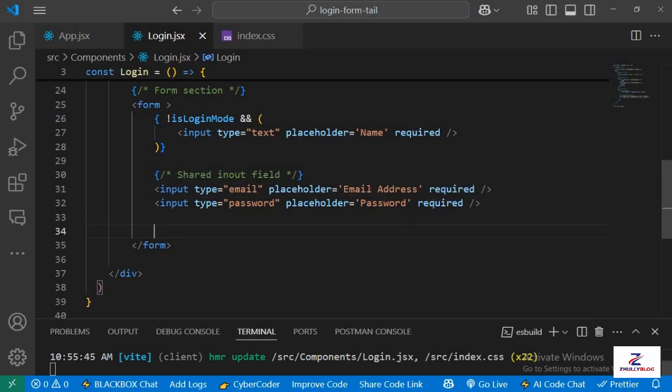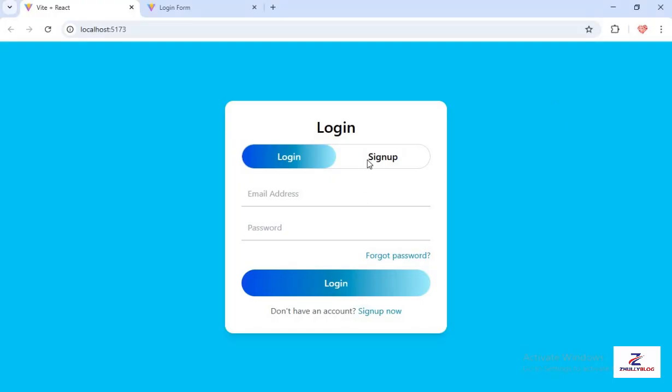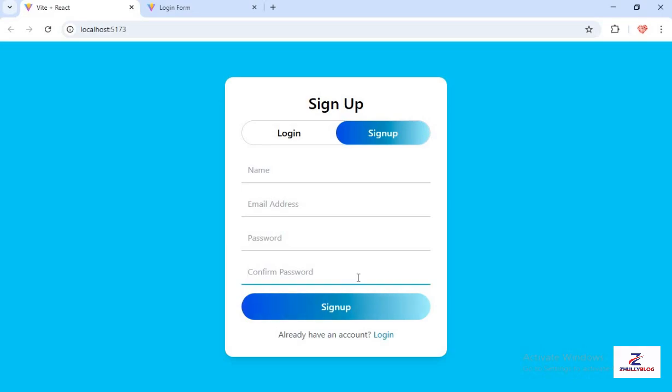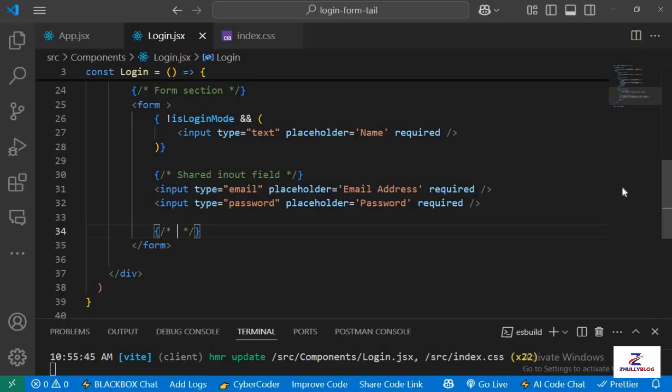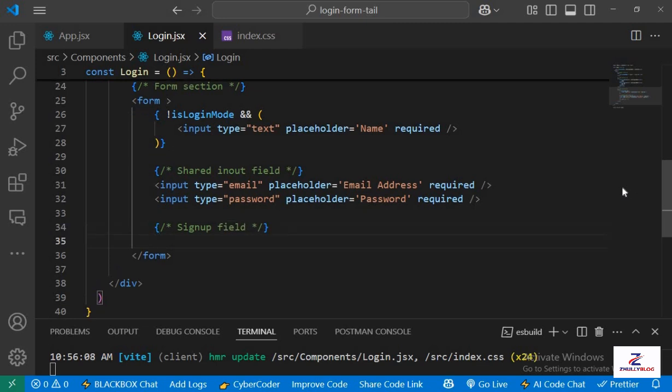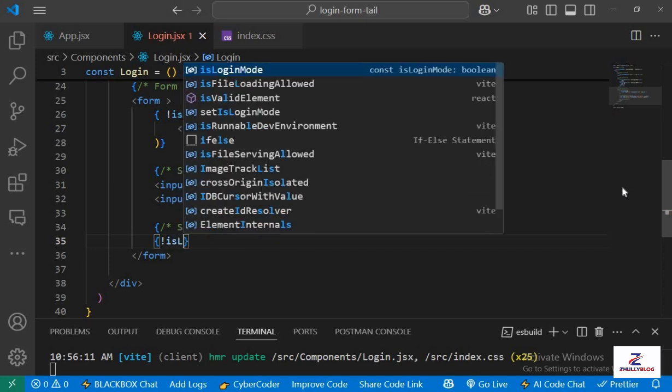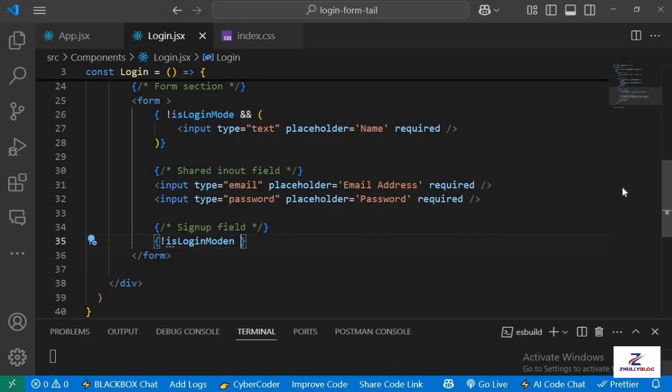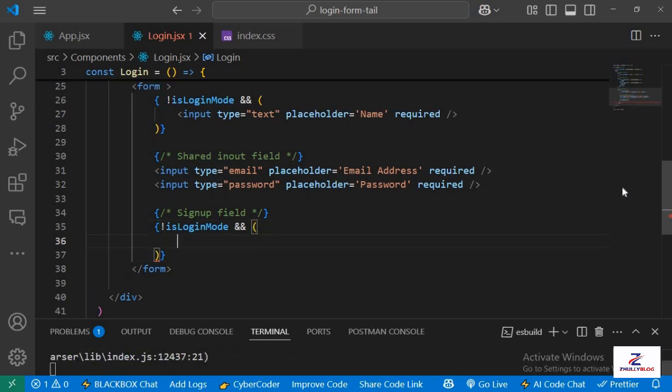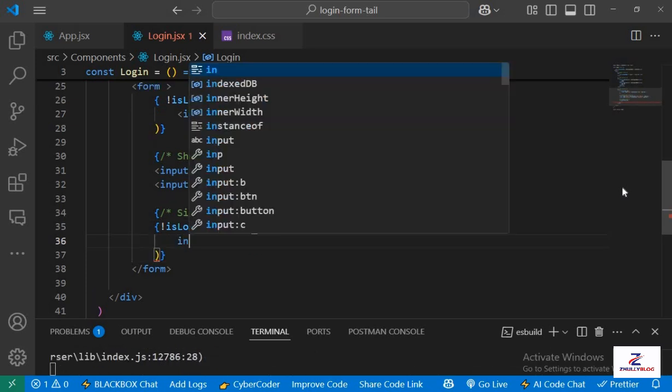Then the next thing is the sign up only field, which is for confirm password. That is what we have next. So, sign up field. We'll check isLoginMode to false, and we're going to display the input field for confirm password.